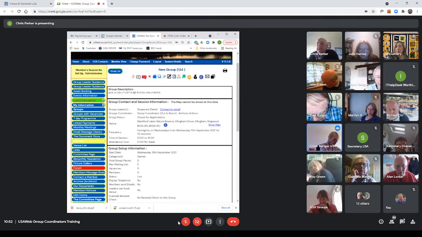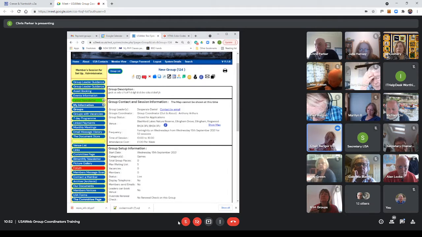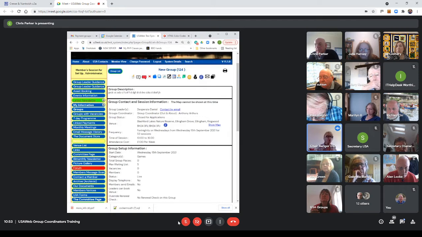I'm sort of sitting in for our group coordinator, and she's asked me to ask that if the group leader emails the group via the website, it doesn't seem possible to reply to all, which is quite important when we're discussing restarts and everything. We wanted to share the information between the group members.